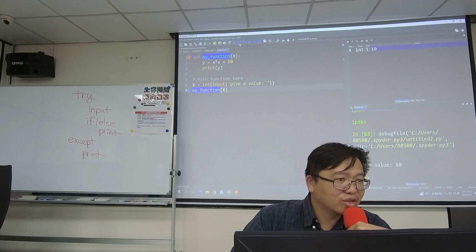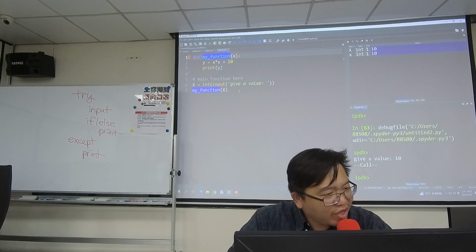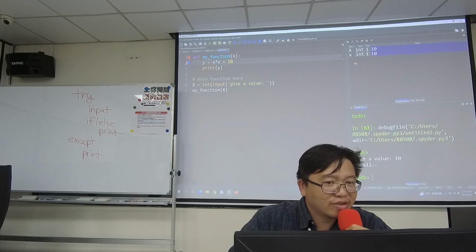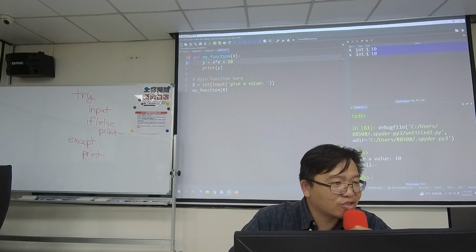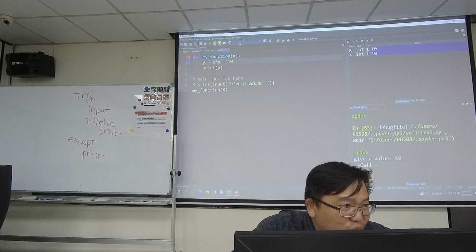Let's jump into the code and see. When I jump into my function, it goes to line 1. And then from here, you see a small x was created. It's the value of 10, and it's inside this smaller function. The small x is 10, and it will run the code right here.